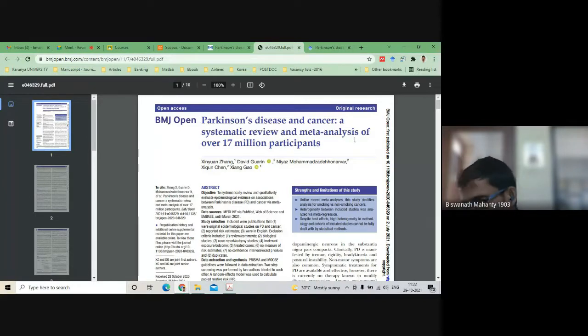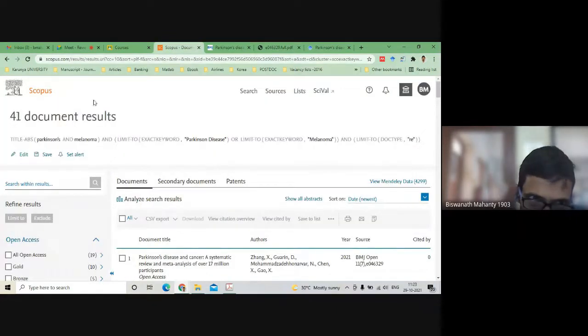Systematic review is something different. Systematic means you have to tell the story that I went to Scopus. What I am doing today, for example. If you document how I have come to 41 documents, can you tell me the whole story? How you came to these 41 documents, because you cannot read and you cannot describe all 600 articles. It is not possible. So when I am limiting the scope of my research or review work, I have to do some screening. How I have done it, you can tell me the story.